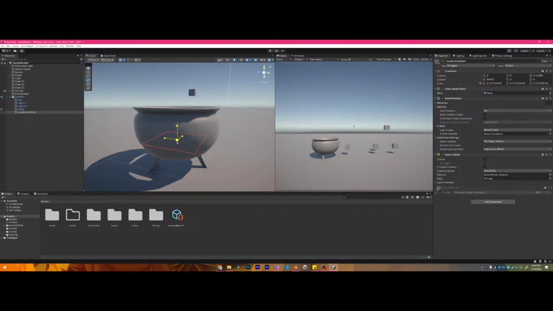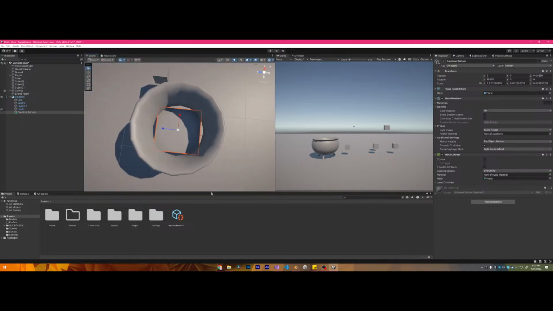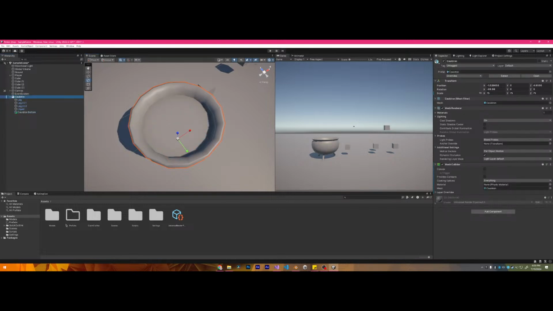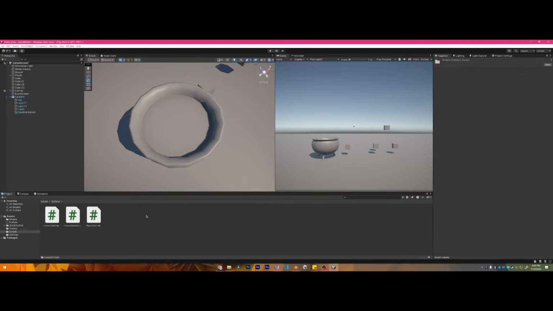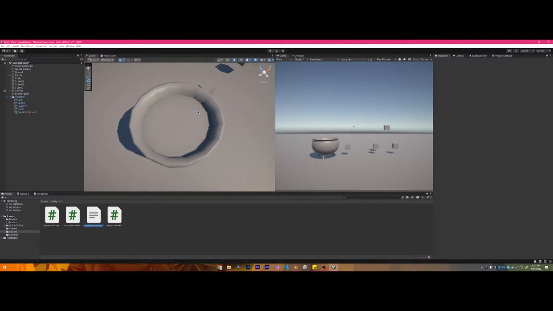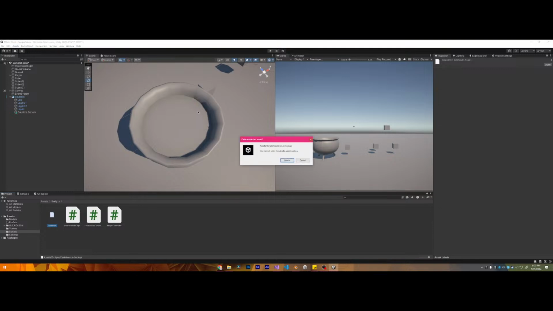As long as it stays inside it. No, what do I call this script? Could just call it cauldron. What did I create? Did I just create a text document? I can do that?